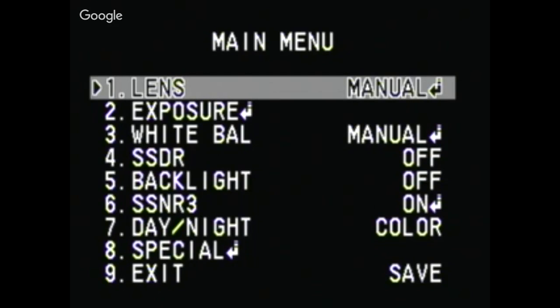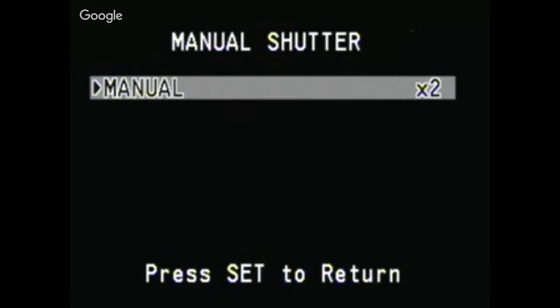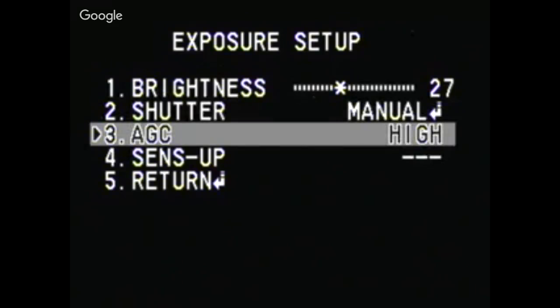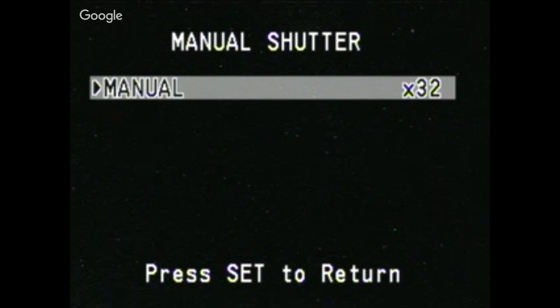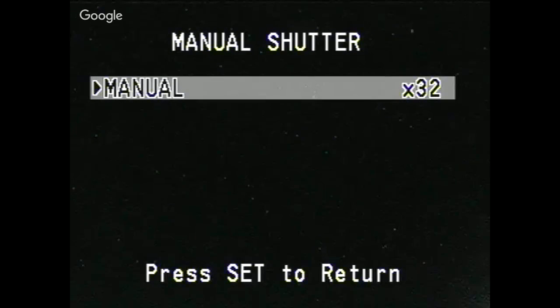So again, it's going to be way out of focus to start with, but not sure which way will be the right way to focus.